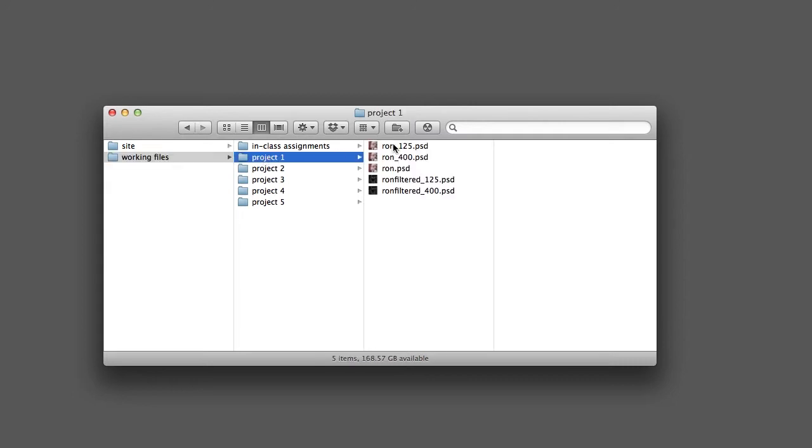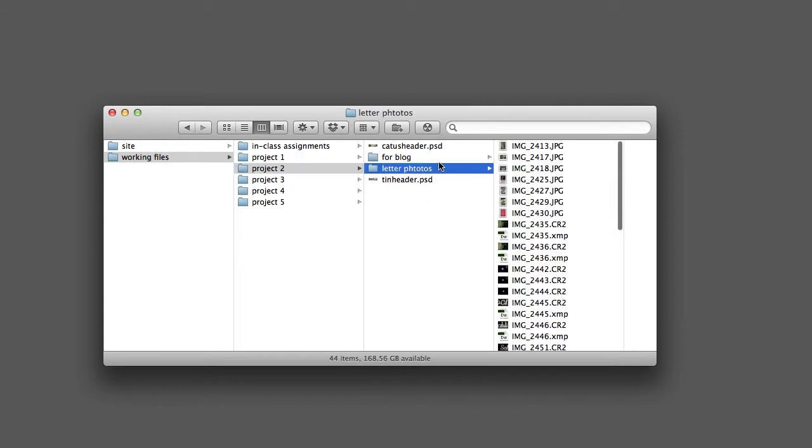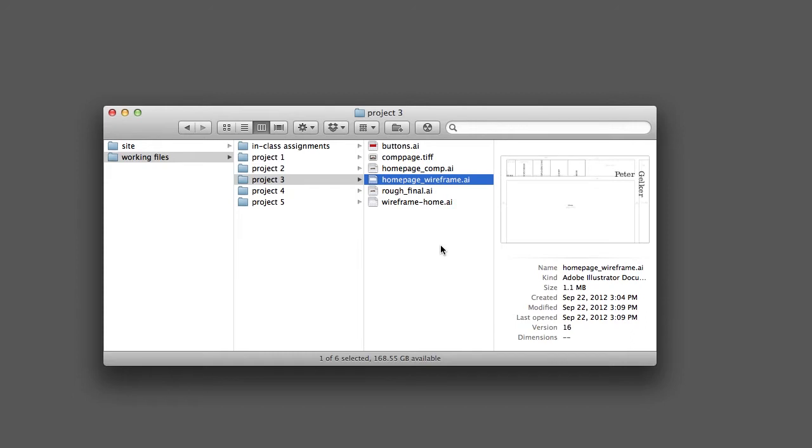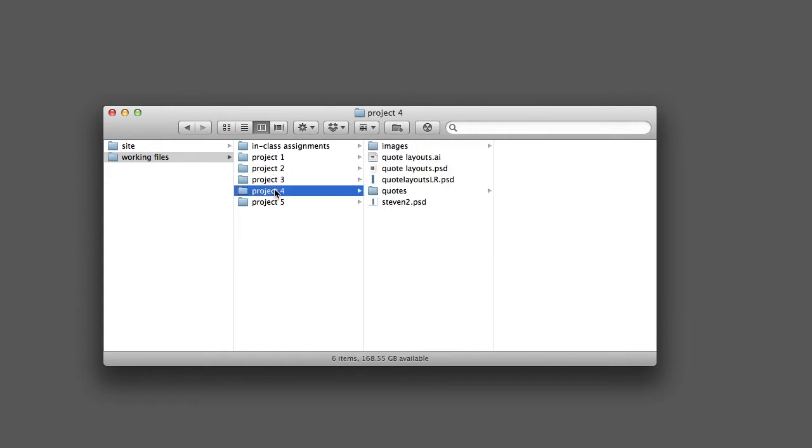So if I open this up, you'll see here are Photoshop files in here. I open this up, you'll see here some of my original photographs directly from a camera, another Photoshop file. As you work through, you'll see here are some Illustrator files as well. Obviously, if I had body copy, text that's written, those would probably be Word documents. Those would be in here as well. So these files are all means to an end. They aren't the files that are being uploaded for people to view on the internet.